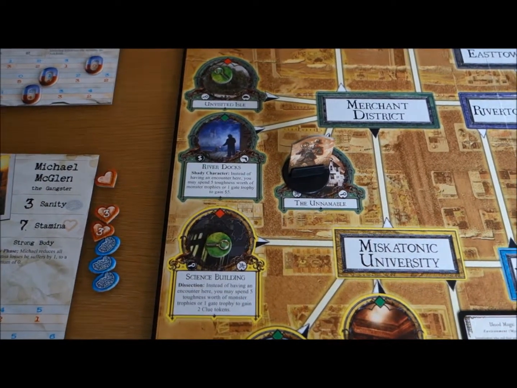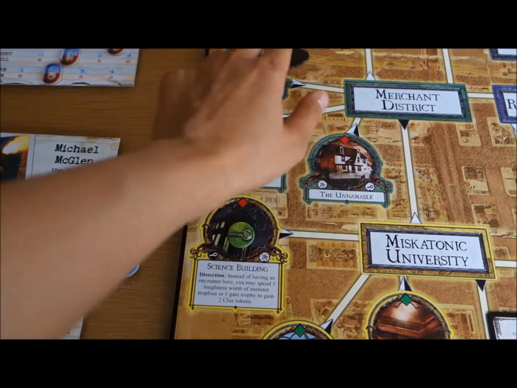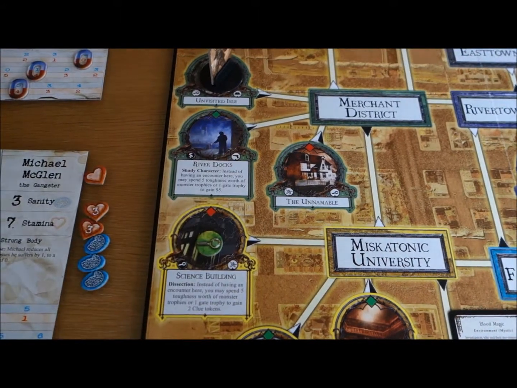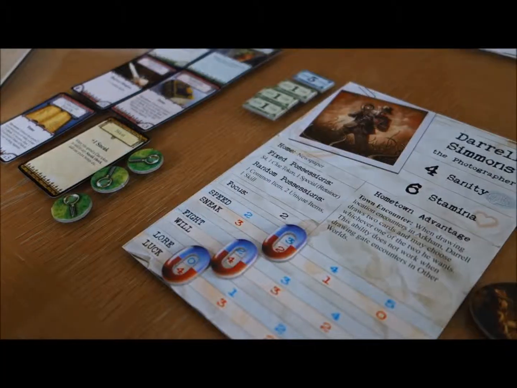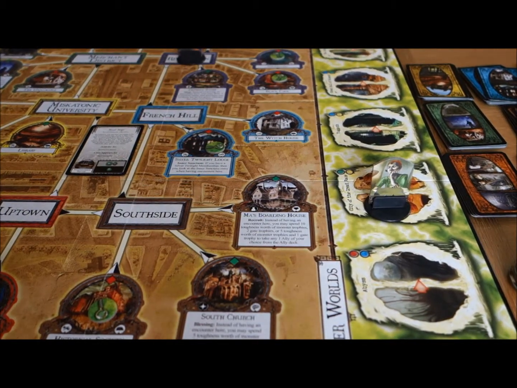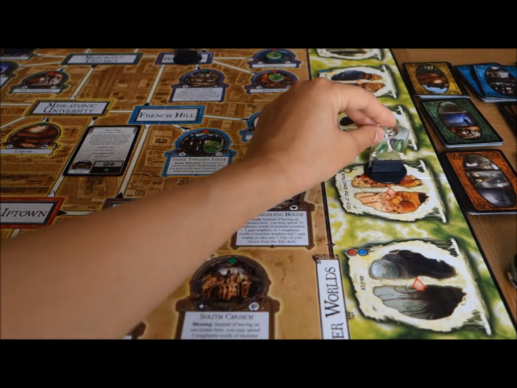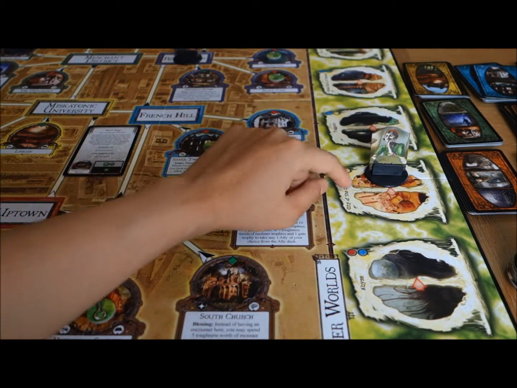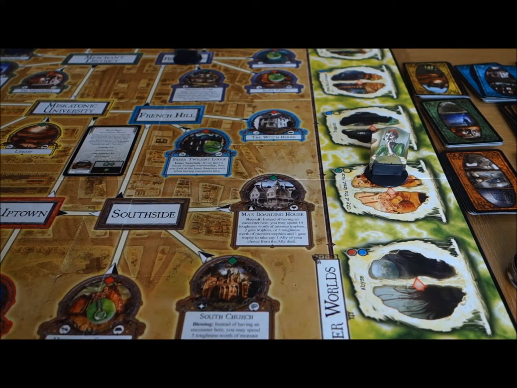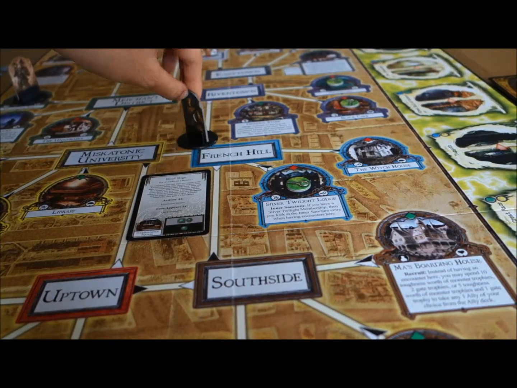Movement phase with Daryl Simmons first. Okay, he's gonna move 2, 1, 2 into the unvisited aisle. Grab this token. That makes him 4. For Gloria's movement, she's over here in the other world, so she'll simply move 1 forward to the part 2 of City of the Great Race. And that would end her movement. We move on to Michael, who moves up 1, 2 to Rivertown.